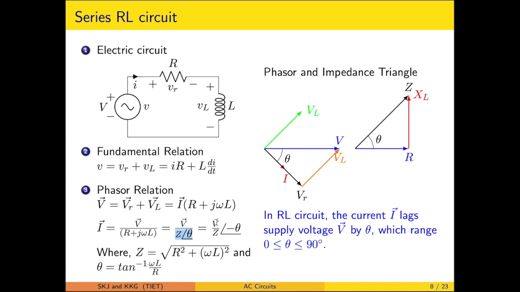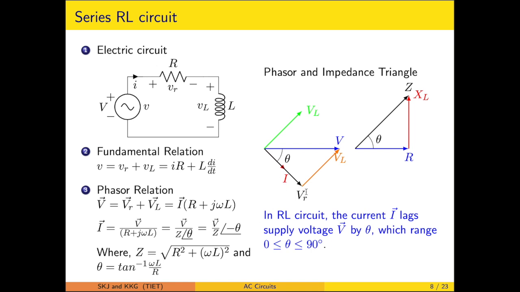As we have mentioned, the magnitudes of the phasors during the division are divided and the angles are subtracted. So here it is minus theta. If the voltage phasor has a 0 angle initially, then the current will be V upon Z. The current is calculated, and because this is a minus theta, it is a lagging current, that is marked.